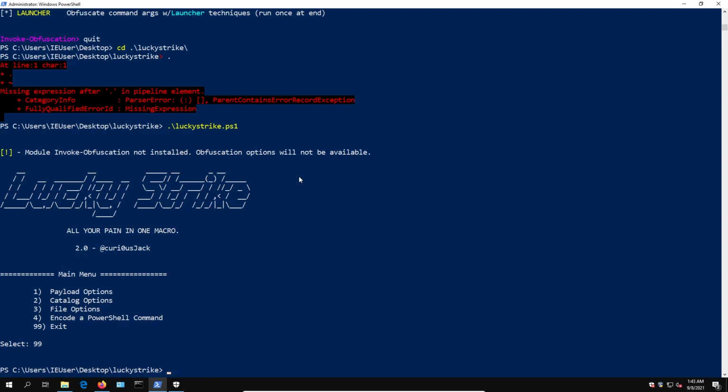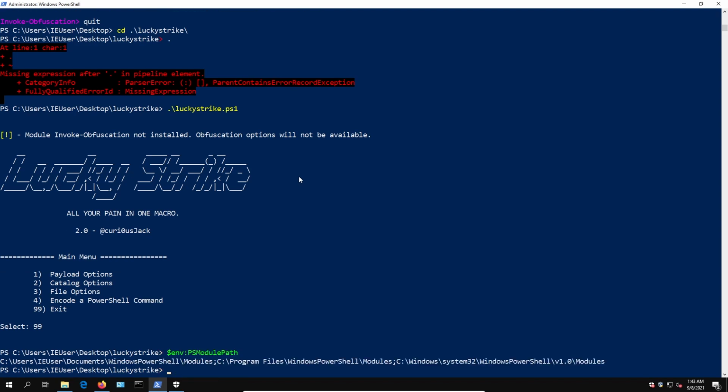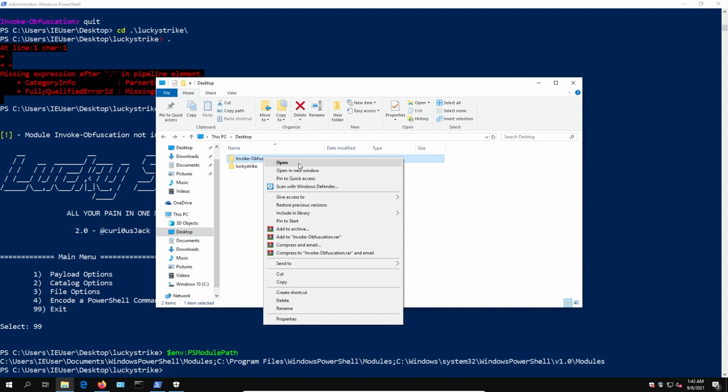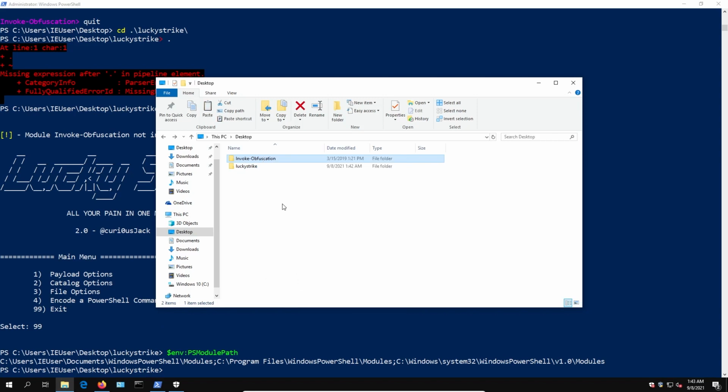So what you need to do is you first of all need to identify your environment variable for the PowerShell modules, which is PSModulePath, and we hit enter. You can see it's under Documents, Windows PowerShell modules. So I'm going to copy this folder and paste it in there.